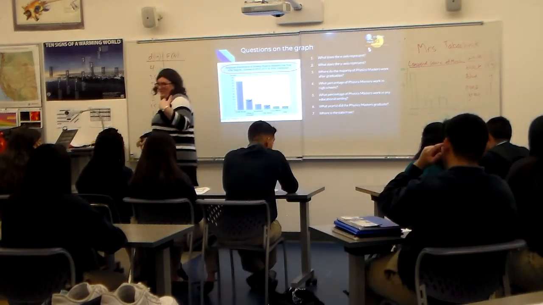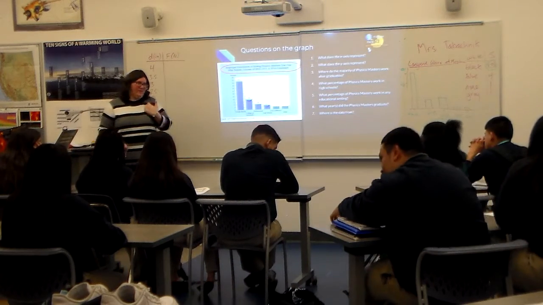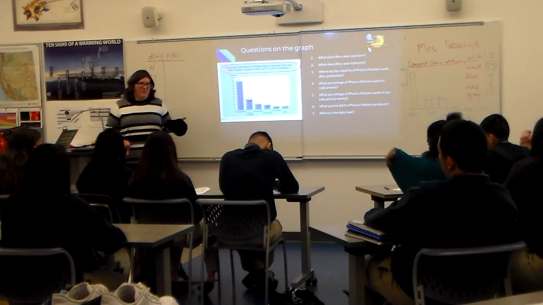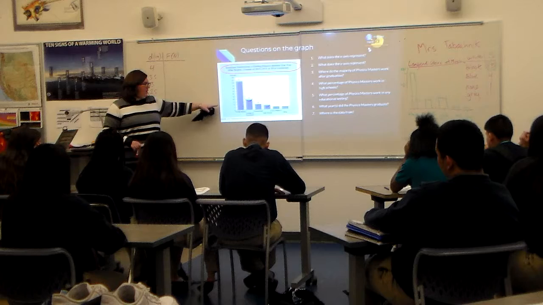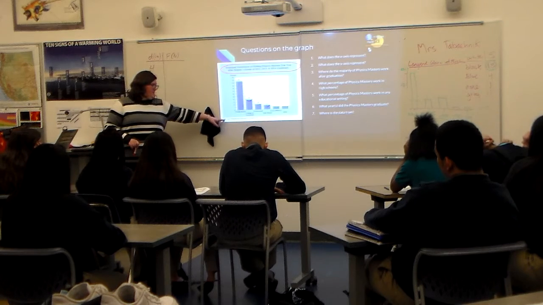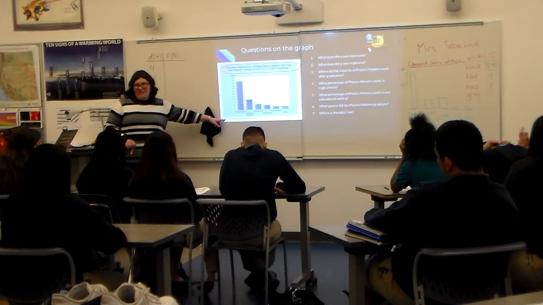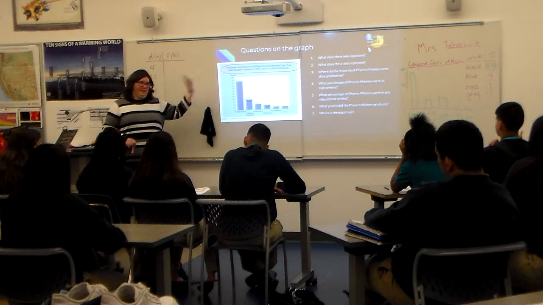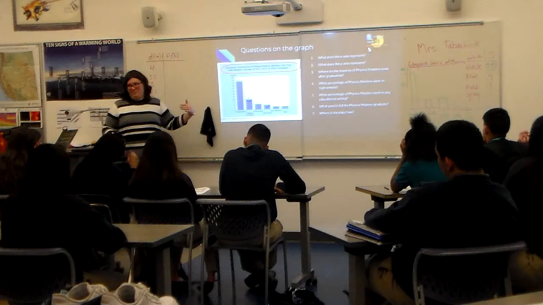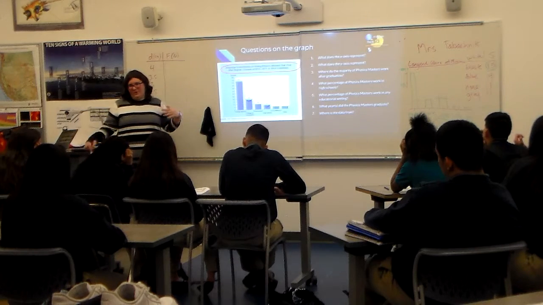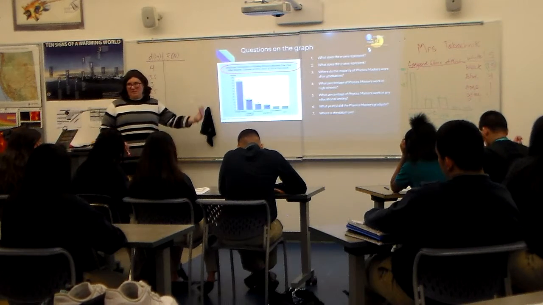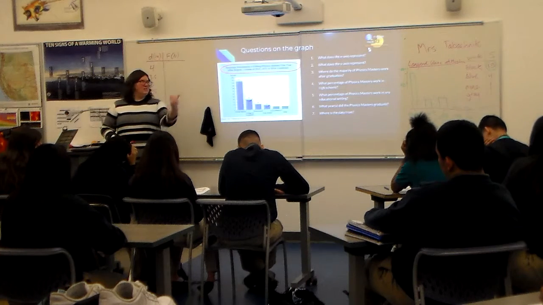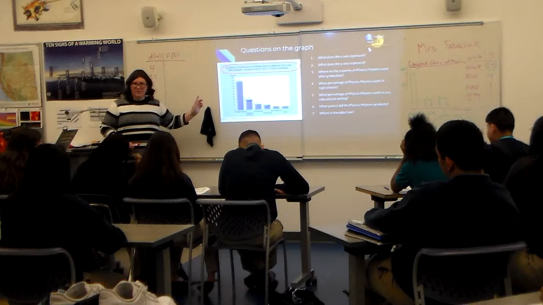The reason we look at the source of the data is because I can create a graph at home on Excel, right? But I'm not a credible source of data if I made up the numbers in my head. But if it says AIP Statistical Research Center, I've actually never heard of those people. I would then go back and Google who the AIP Research Center are and where they come from, and based on that decide if it's a credible source or not. Do you guys have questions on this before we move on?